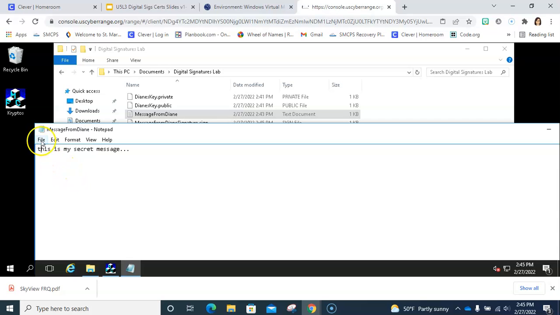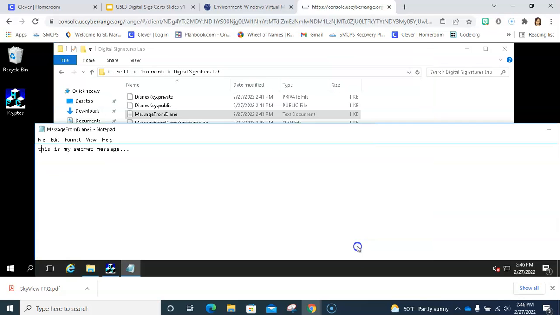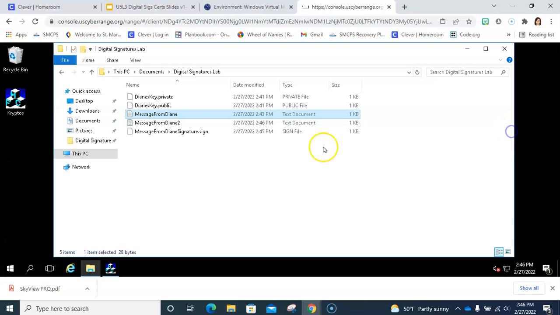So now I'm going to save that, and I'm going to say message from Diane too. And save it. Now I have a very slightly different version of my text file. So I have my 2 text files, my signature file, and my 2 keys.